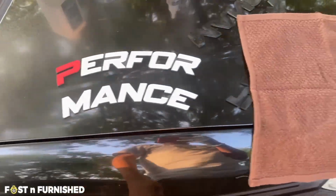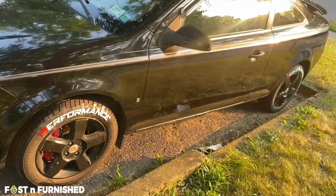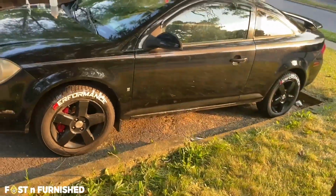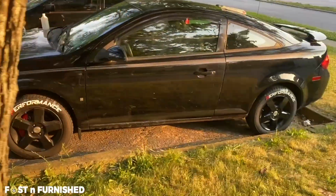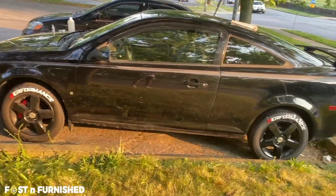So I'm quarter way through. I did the top two on my driver's side. I think it's looking good so far. Hopefully it stays and don't fall off when I drive, but I think it's coming along perfectly. Then I have the bottom piece, then the bottom piece. So it's gonna be 8 in total. I did 2 so far.